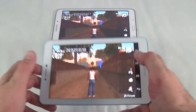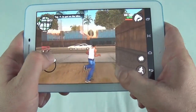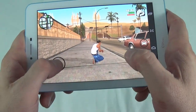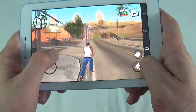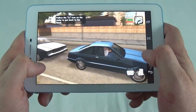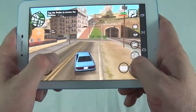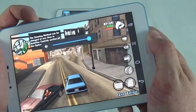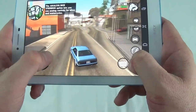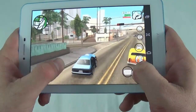Alright, so let's start with the Colorfly again. So it is the maximum resolution. I'm gonna try to get a car here so you can see how it goes while driving. So I'm gonna turn the volume a bit lower. So as you can see, it does go really good.